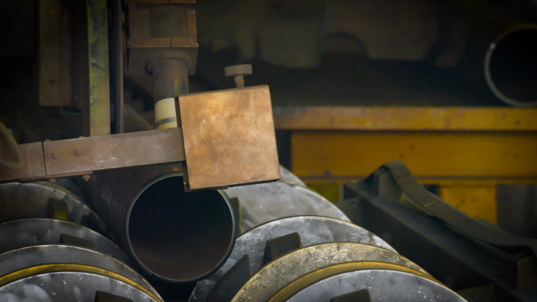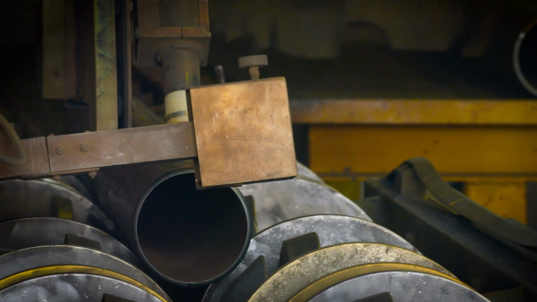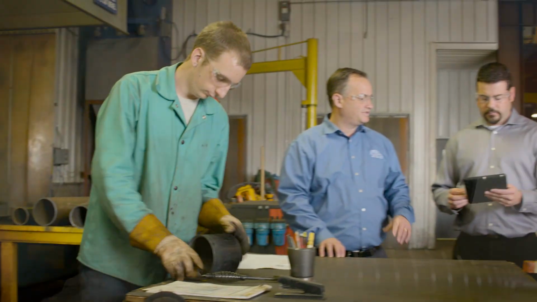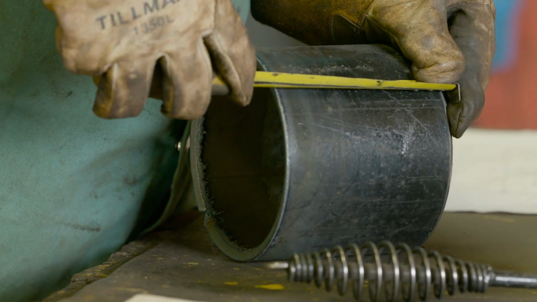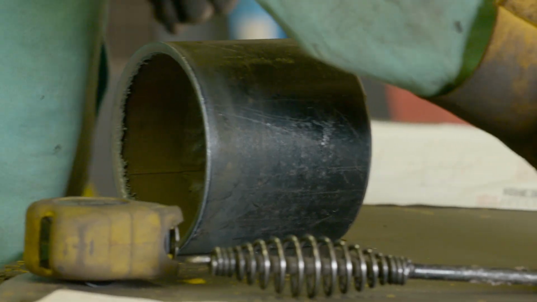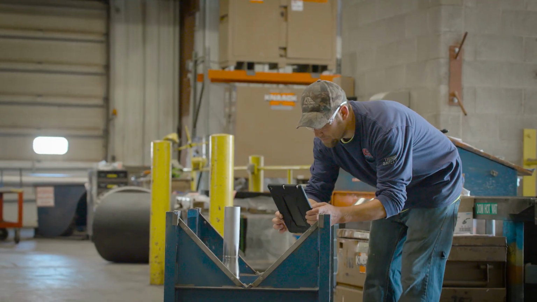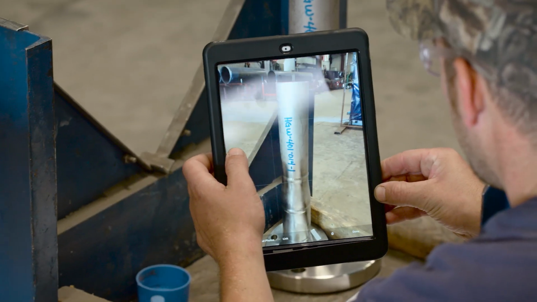Fittings and pipe are gathered together, then go through the tacking process and the welding process. Each stage of that is captured with BIM 360 Field. We use that record to verify that each quality component has been met, so each individual in the process step is signing off on a portion of the drawing. Once we pass through that final stage, we're free to load it onto the truck and ship to the site.